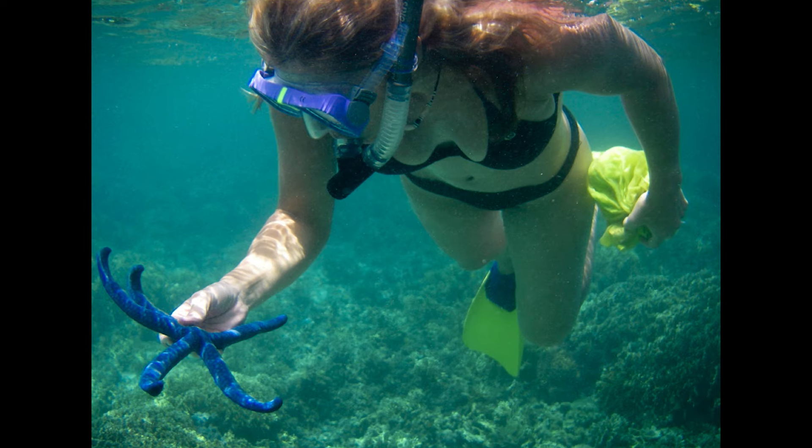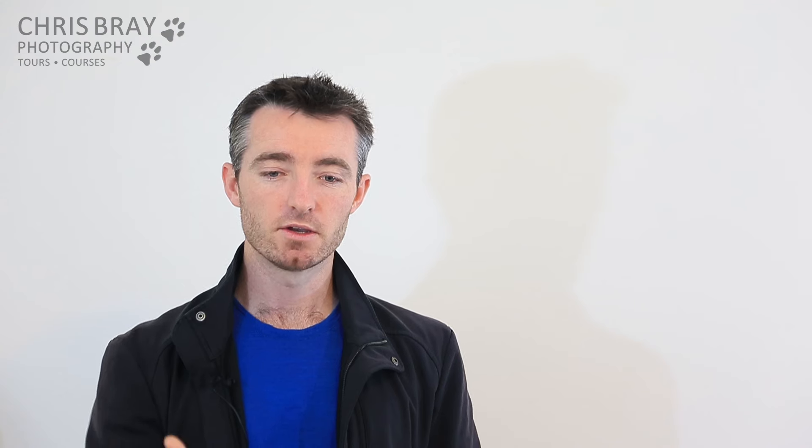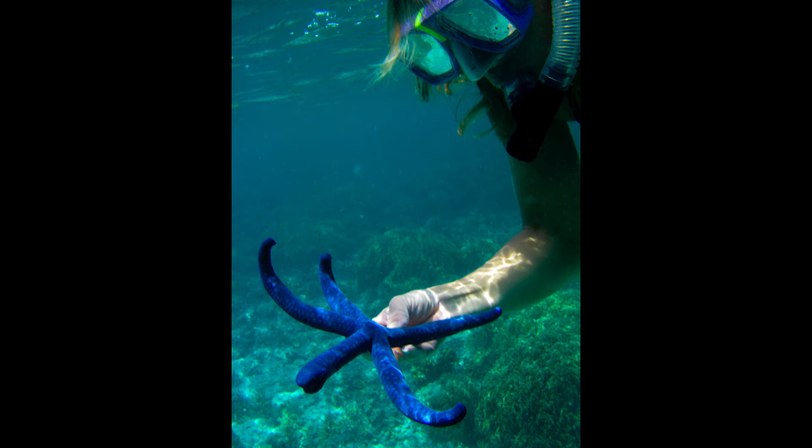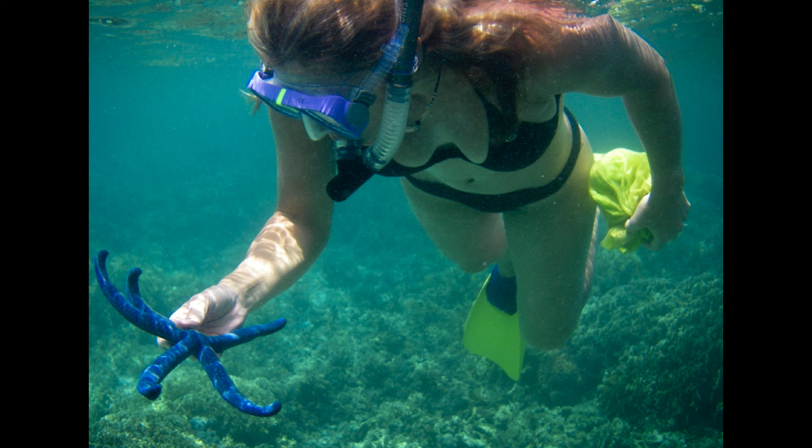Here I was trying to keep swimming ahead of this lady to get it all in shot. But if you summarise that photo, it's a woman swimming with a blue starfish — and really, this closer version is exactly the same thing, but a much simpler, cleaner shot and probably more usable. You could imagine that in a brochure for a local dive resort. The wider photo has too much going on — there's a yellow thing that looks like a bag but is actually her shirt. Sometimes it's nicer to simplify your photo down to just the key parts, and they're often much more usable.